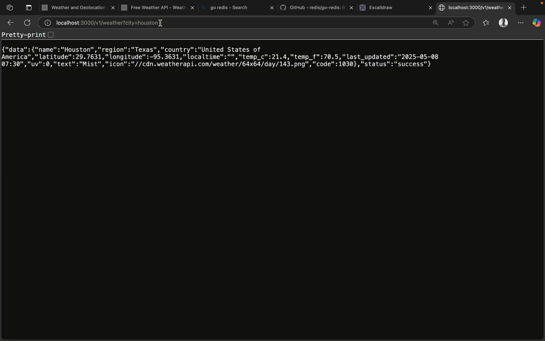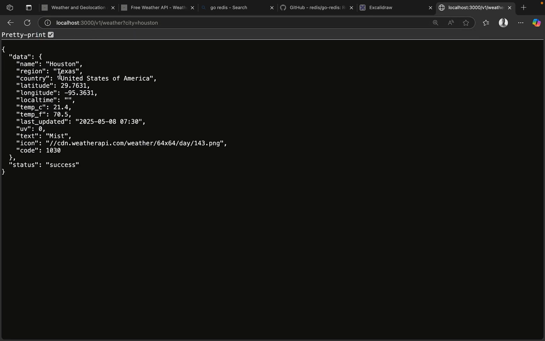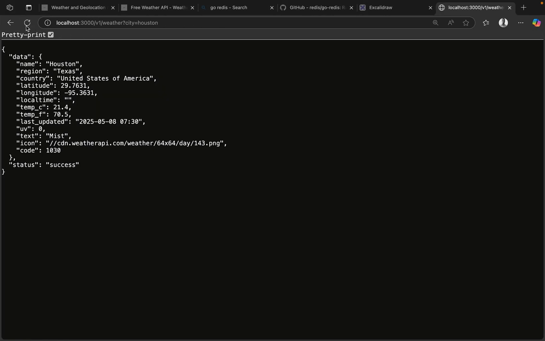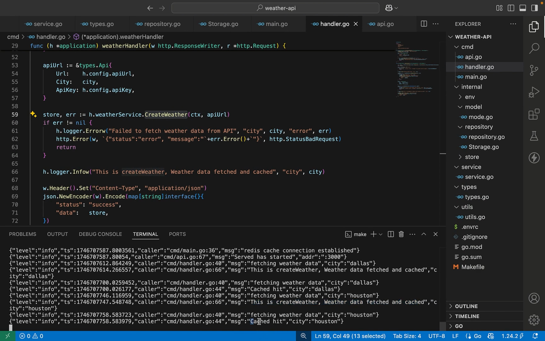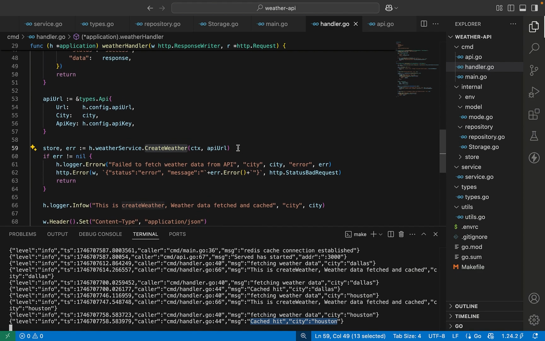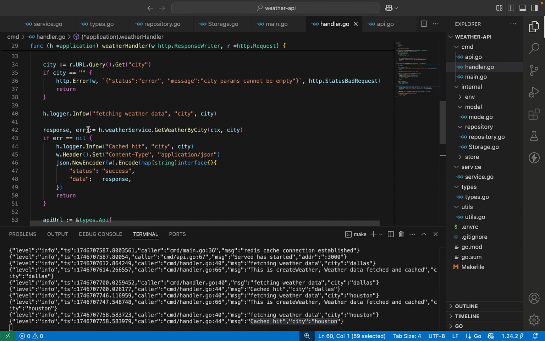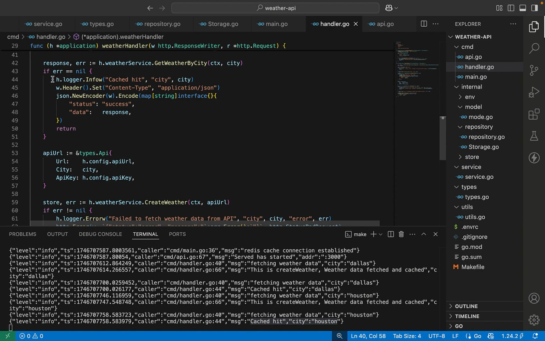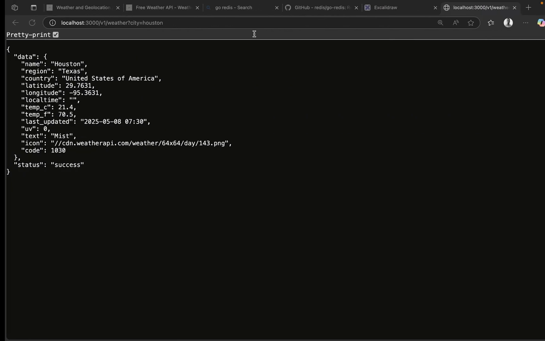Trying Houston, you can see this is Houston, Texas, in America. What do we have? You can see this is created, and then we make that request again. What do we see? This is cached. That is how it works. There's a logger that logs fetching data for every response, and it also logs this one, cached, and all of that.